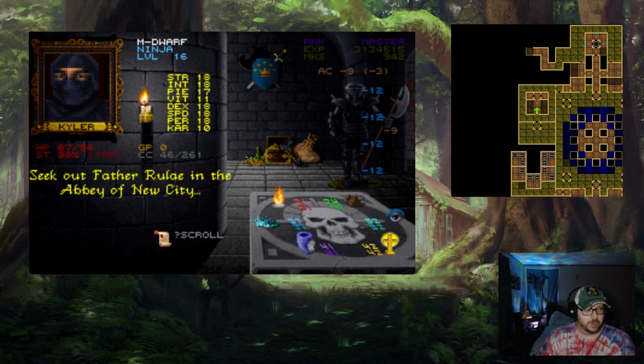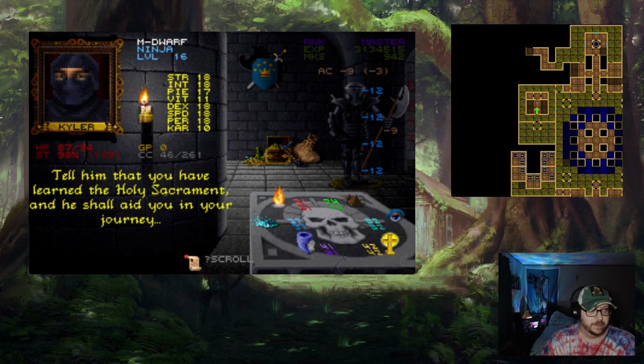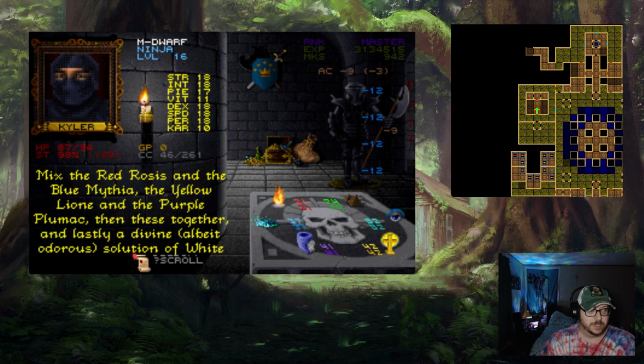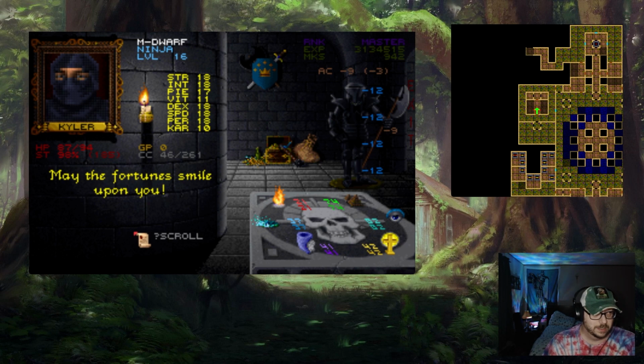Seek out Father Roulé in the Abbey of New City. Tell him that you have learned the Holy Sacrament, and he shall aid you in your journey. P.S. Have you discovered yet the secret of the 5 flowers? Mix, here we go, mix the red rosas. Let me take a picture. Mix the red rosas and the blue mythia, the yellow leon and the purple plumac, and these together. And lastly, a divine, albeit odorous solution of white dahlia.